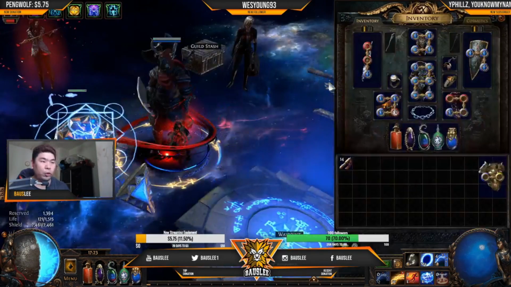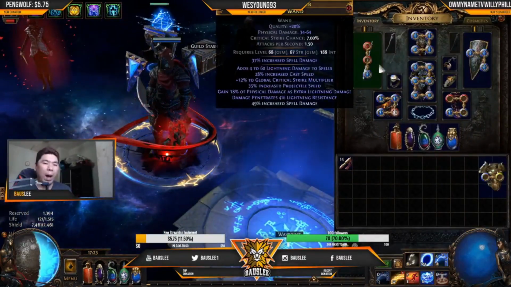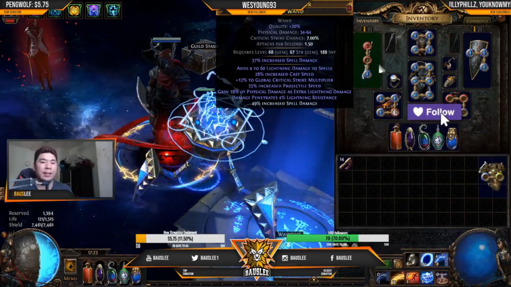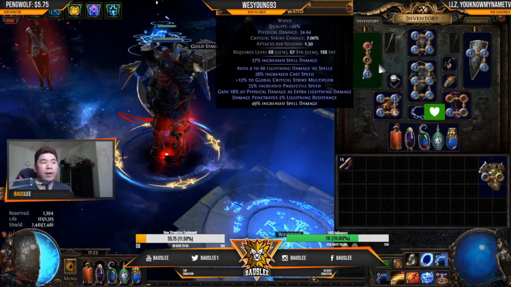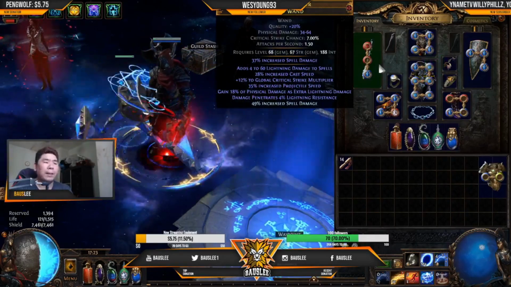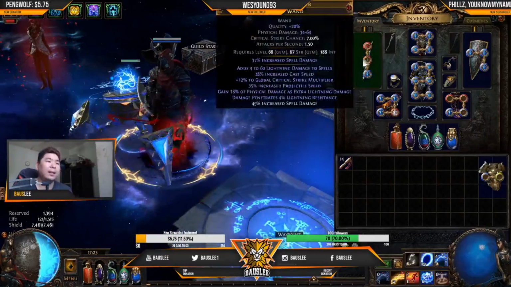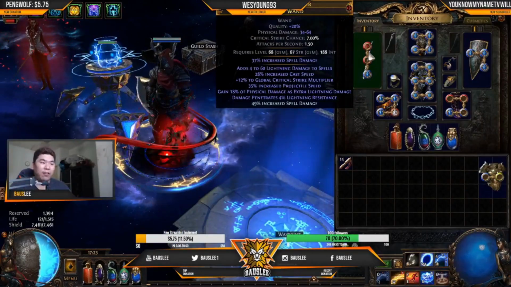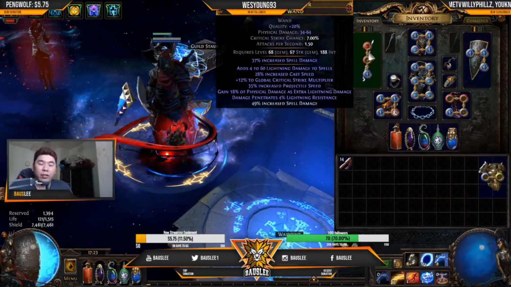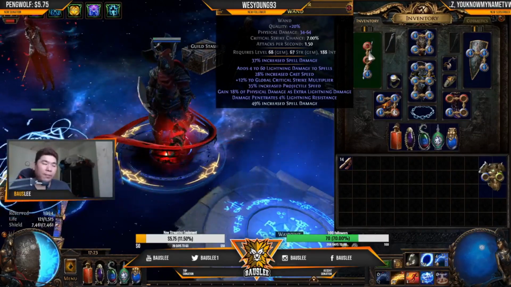Now I want to go through the gear choices. For the wand, I'm using a wand, because a wand can give you a pretty decent amount of spell damage. This one I crafted myself. I used an essence to craft it. Basically, I used the essence that gives cast speed, and crafted on this one, and it gave me lightning damage, crit multi, and also penetration for lightning resist. And I crafted spell damage on top of it.